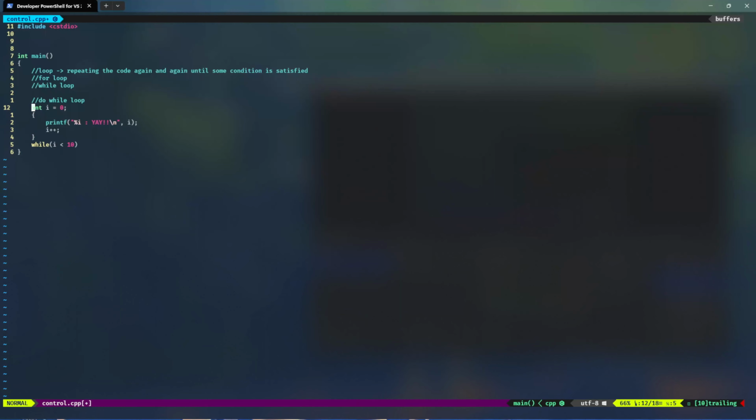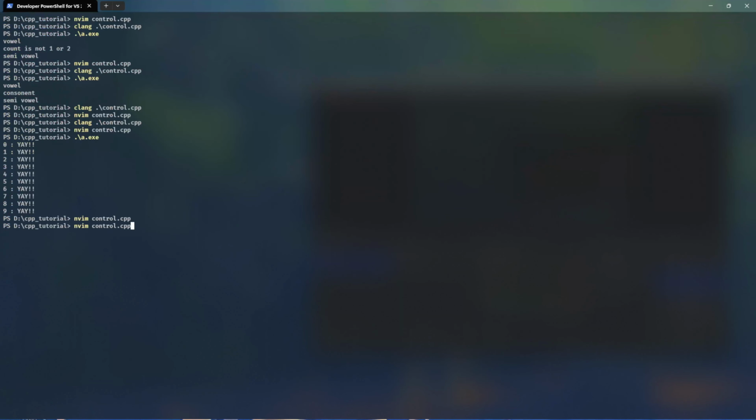For example, say my i starts at 20. In a typical while loop, the condition is checked and found to be false from the beginning, so the code will never be executed. But do while makes sure, and obviously I need to put do here, that at least once this will be executed.